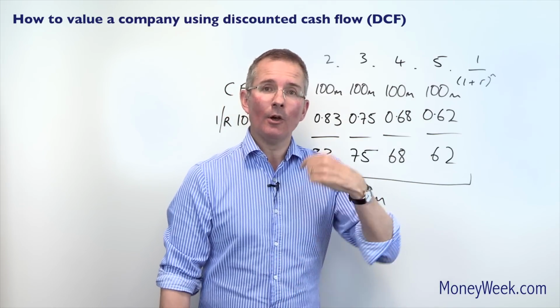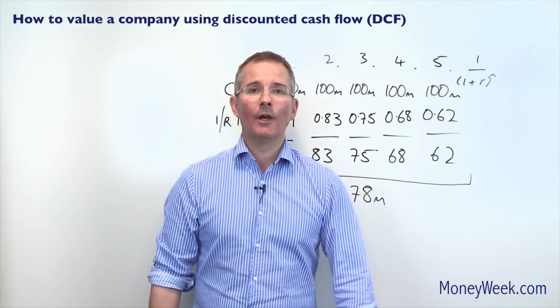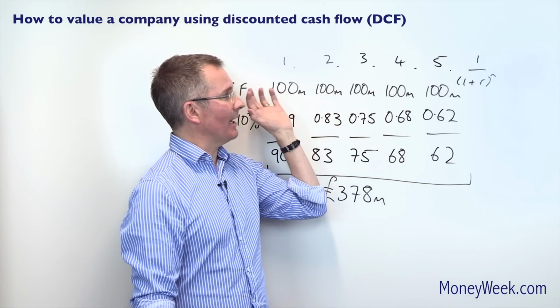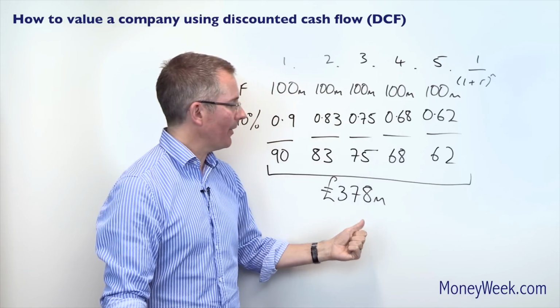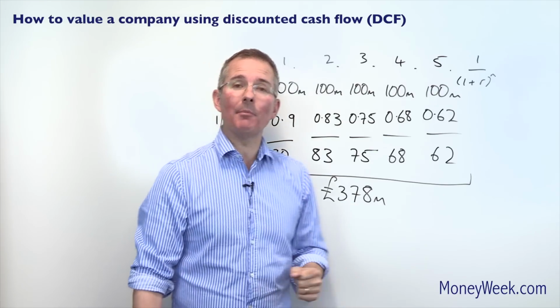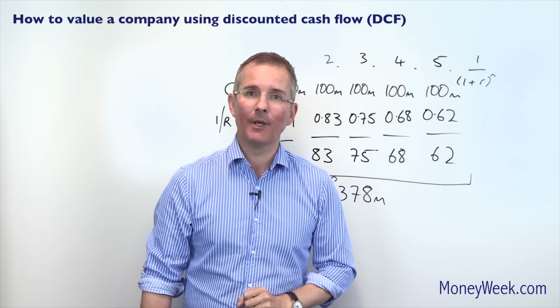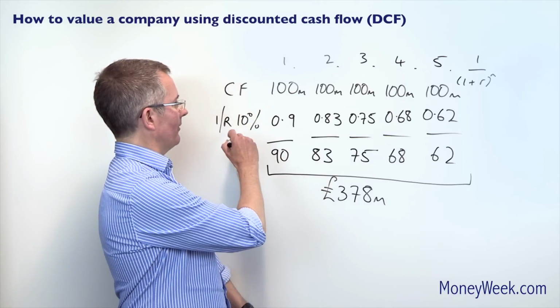That's problem number one. Problem number two, how good are forecasts in the first place? Good question. Forecasting cash flows is hard, all right? And if you make a mistake in the early years, it radically changes the value you come out with down here. So that's problem number two. Okay, I didn't say DCF was easy or pinpoint accurate. Problem number three, screaming at you, I'd have thought, is where on earth did you come up with 10%?